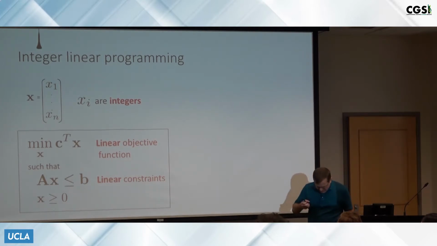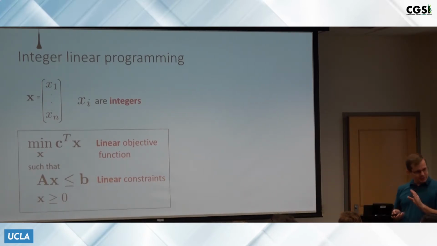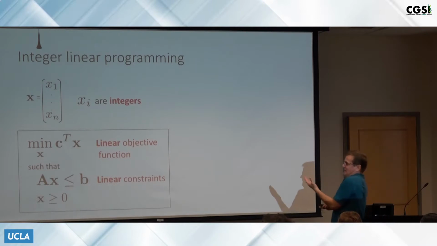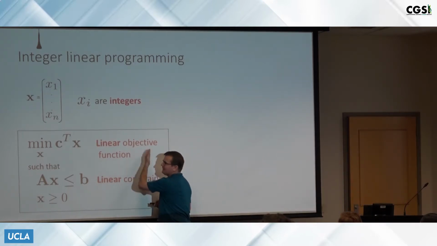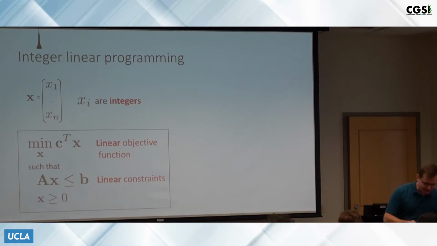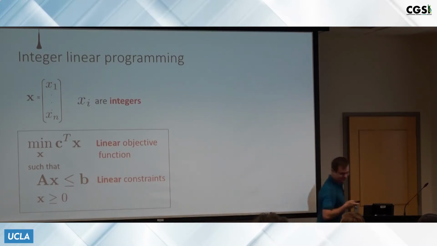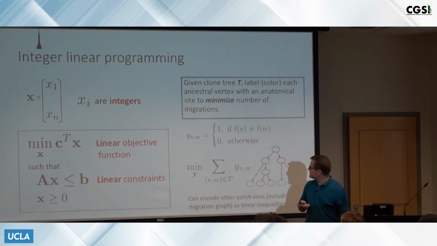And then just like deep learning, we have to figure out what exactly is the network, and is it convolutional, and how many layers, and all this sort of stuff. Here, what you have to do is figure out how to turn your problem into a linear objective function with linear constraints. And just like in deep learning, where certain people are really good at this, but no one knows why they're good at it, they just are. There are certain people that are just really good at taking any problem and turning it into an integer linear program. I'm unfortunately not one of these people. One of my former postdocs, Mohammed Al-Kabir, was. And so he could do this.